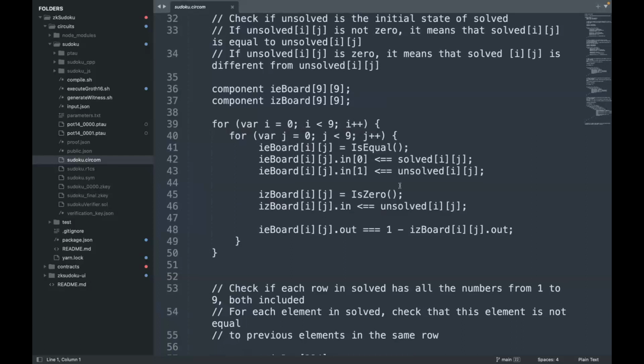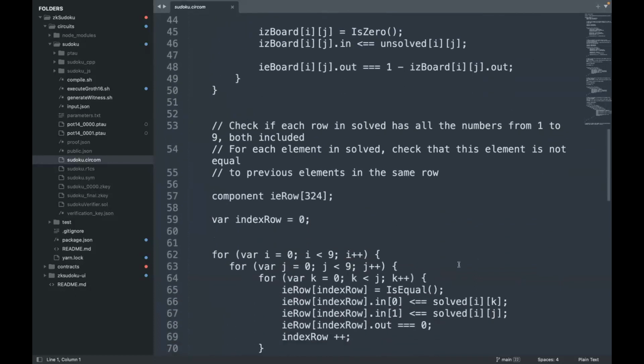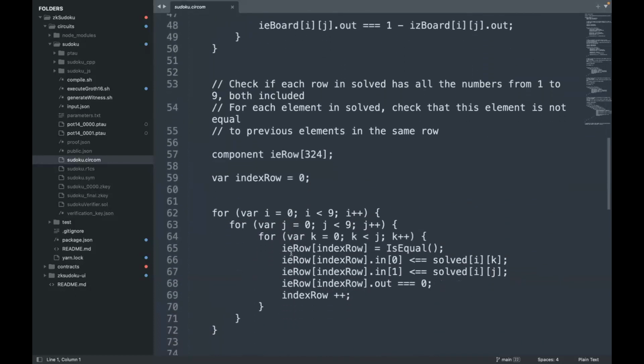One simple way of doing it is matching number by number by running 2 loops and handling all of the edge cases: there is no repetition of the elements, all of the elements fall between 1 and 9, and each element in the solved Sudoku should always be the same as in the unsolved one. And this is where we are doing that.